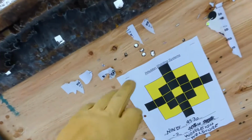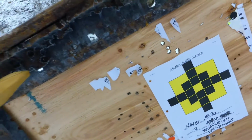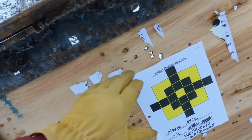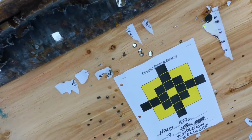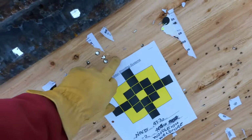Not hard to tell where I was hitting. Look at the holes at 4570 load. There's two bullet holes right there together. And 1, 2, 3. So I fired 3 of those Woodleighs. Did I? Or 2? I fired 3 of the PNC and 2 Woodleighs. And I am 1, 2, 3, 4, 5, 6 inches high. So I gotta dial the scope down, and I gotta hand load some bullets.